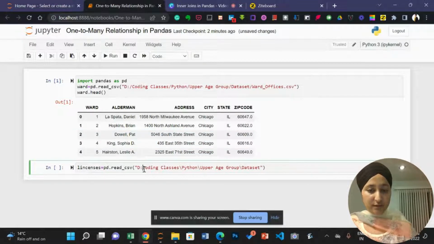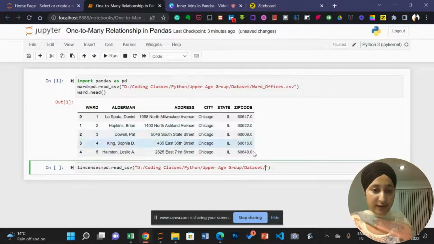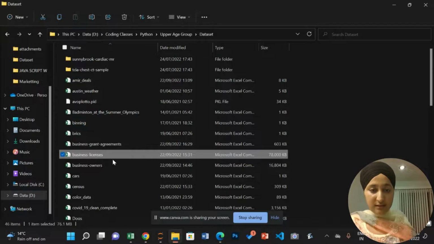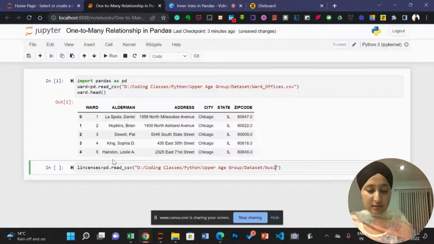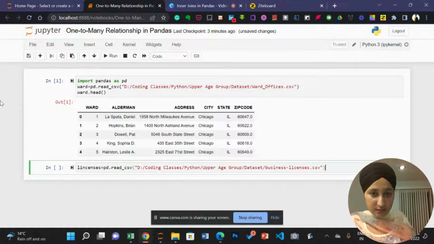Again, changing the direction of the slashes, and the name of the file is business licenses in small case, and the extension CSV.